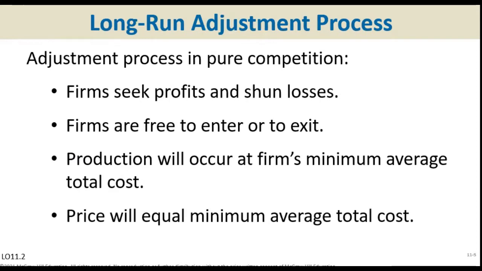As firms seek profit, they will be attracted to an industry that experiences economic profit, like I said before, right? And as firms enter the market, the adjustment will kick in, because as more firms get into that particular industry, the supply curve will shift to the right, because they're going to produce more and offer more supply to the market. So the supply will increase by shifting the supply curve to the right.